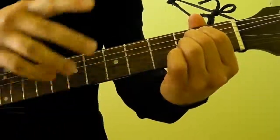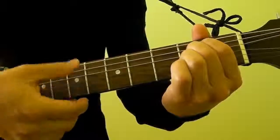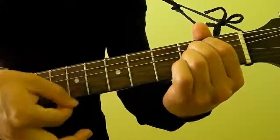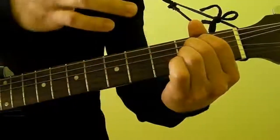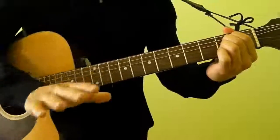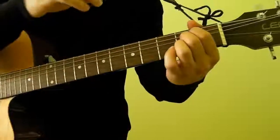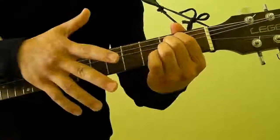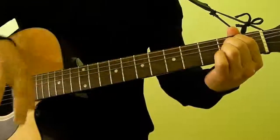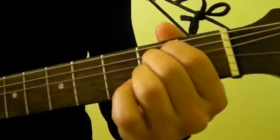So what I'll recommend you do is, when you're just starting to learn to press the chords, go through each string individually, or if you're more comfortable with strumming, strum, okay, just to make sure that the tone is clear. And that's the most important thing you need to focus on. Don't worry about strumming and playing chords at the same time. Focus on one thing at a time. When you're trying to practice your strumming, practice your strumming. When you're trying to get used to pressing chords, get used to pressing chords. Don't get hung up about trying to get both right at the same time, alright? Master each skill individually and then combine them, alright? Patience.